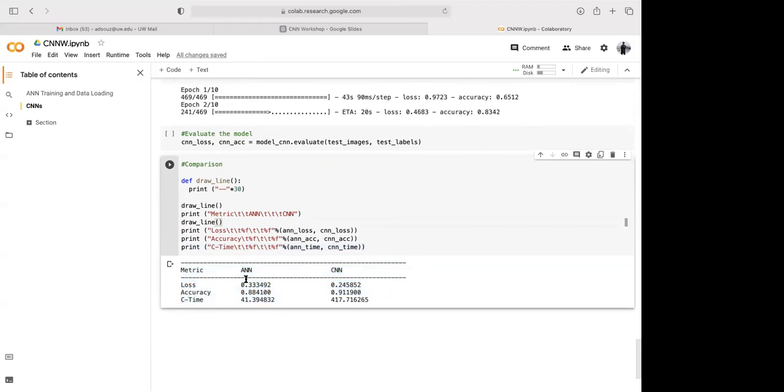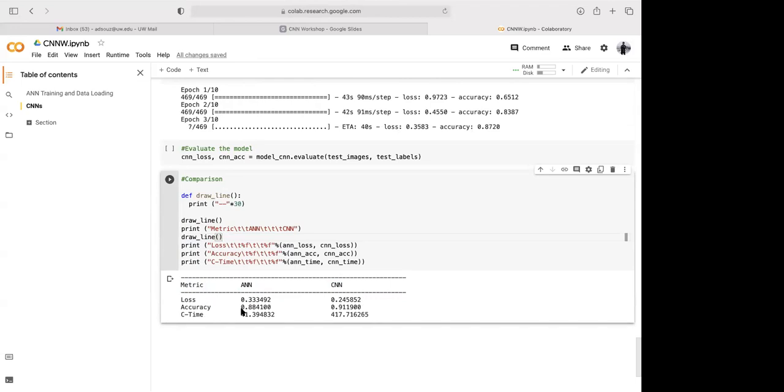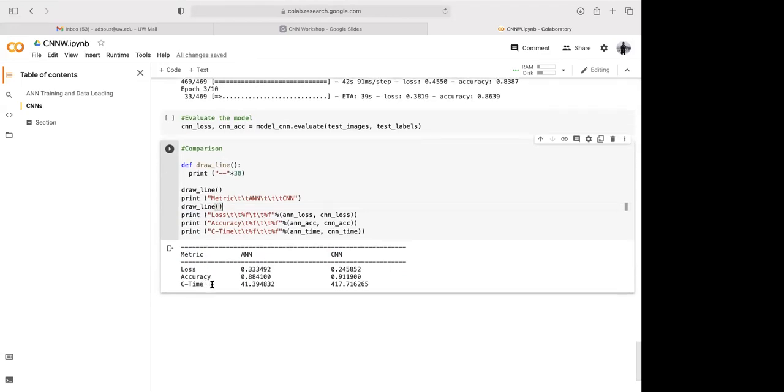Since we're using the same loss, our losses are actually comparable in this case. In the ANN's case, only neural nets, we have 0.33, and for CNNs it's lower, 0.24. The accuracy is 88%, and with the same model that I coded before, I had like 91%. I know it's not a big jump, but I'll get to how we can get that big jump. Now, the other part is that the computation time is 41.39 seconds. That is for the entire 10 epochs, so basically 4 seconds per epoch.